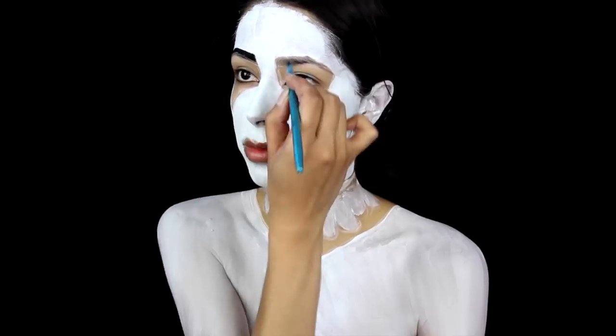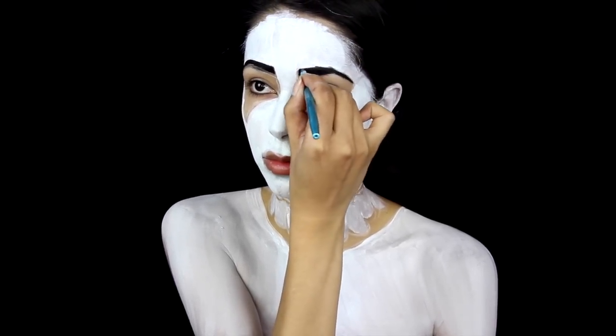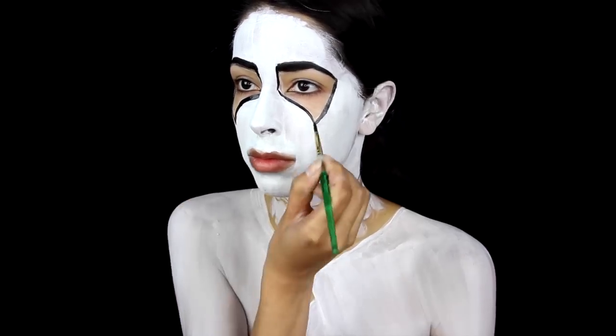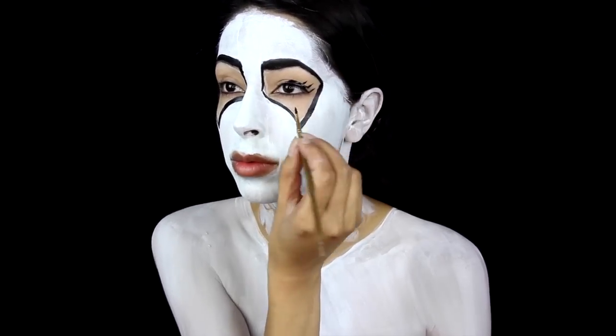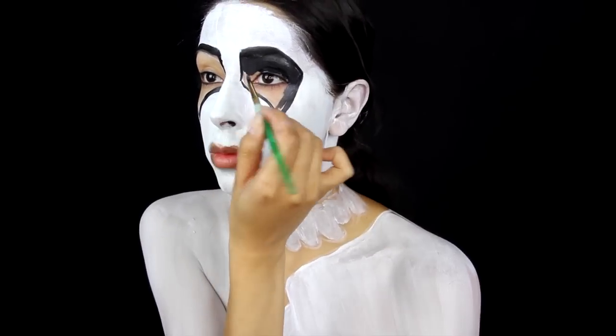Now I'm using a black face paint to start outlining things, especially the eye area, to color that part in, and then I use it to outline the ears, the mouth, all the little features. Do outline your jawline, your nose, your nostrils, your cheekbones, and you do this to make yourself look more like a comic character and to look like a drawing.